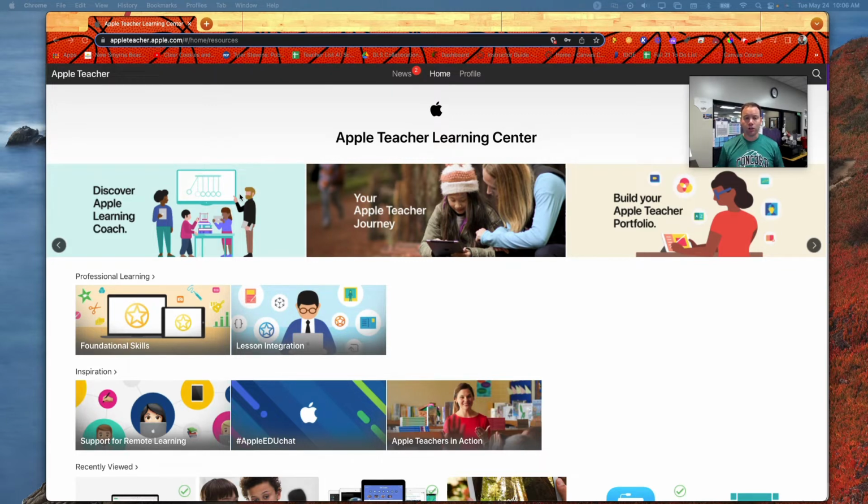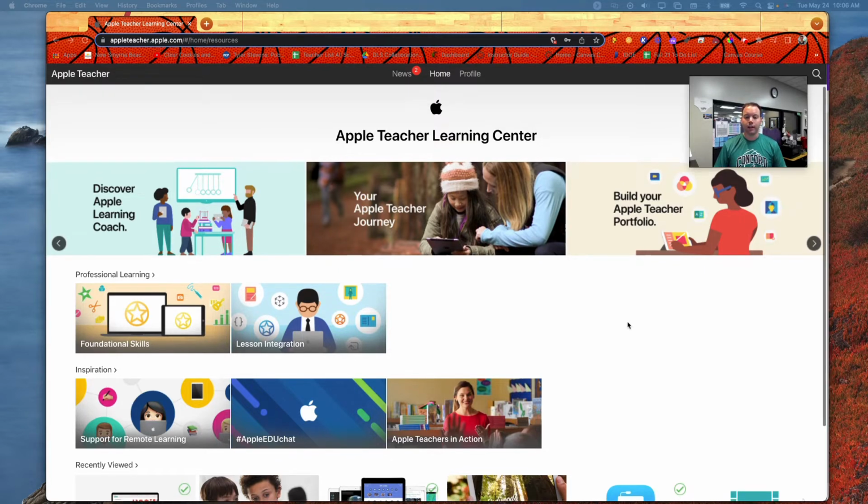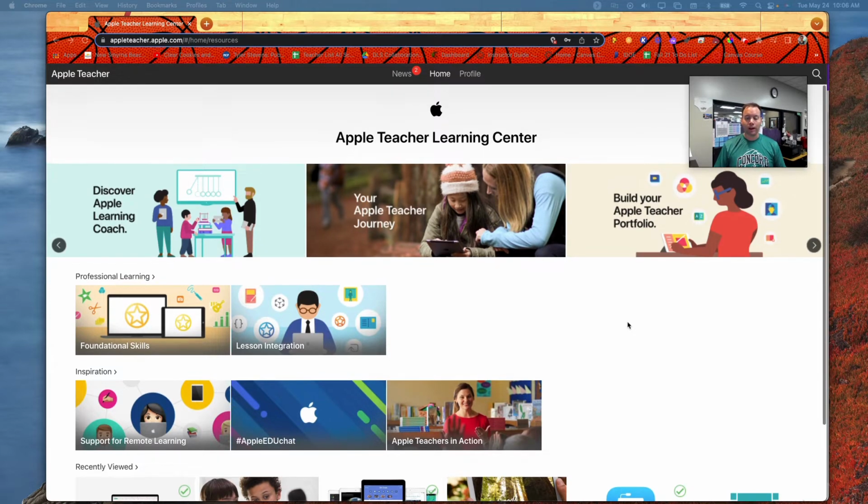There is no charge, there is no fee to log into this. So it's completely free. You can go through the trainings and become a certified Apple teacher, which takes you through all the different kinds of tools that you can use with your kids, or you can just click through and do the ones that you want to use and not go through the full training. The training's not bad. You can do it on your iPad. You don't need to do it on a laptop or a Chromebook or whatever. You can do it right on your iPad.